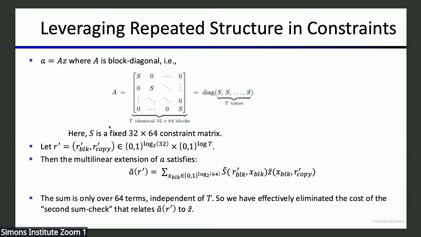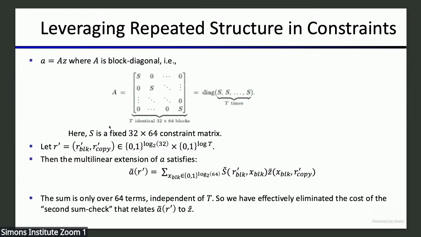polynomial evaluated at some point here, and I'm claiming that equals some other stuff. The way to verify such a claim is to make sure the right-hand side is also multilinear, and that whenever you plug in a Boolean evaluation point, they agree. Because multilinear extensions are unique, if I give you two multilinear polynomials and they agree over the Boolean hypercube, they must be the same thing. This is just an exercise to do, and it holds basically because we have the same little block repeated many times. In this way, you can more or less avoid the cost of any additional sum checks, so you virtualize A, B, and C completely for free.